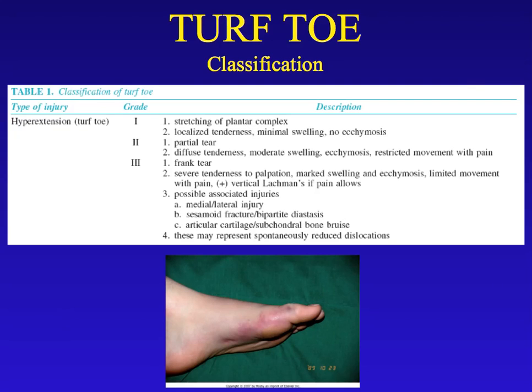This slide shows on the bottom what it looks like when someone has this injury. You see the swelling and the redness and just the overall uncomfortable appearance of that big toe. We grade these in 3 ways, and you see those Roman numerals there. Basically, this is just something that helps us in the treatment. The first one, or the lowest grade, is a grade 1, and that's just a stretch that usually will get better without any type of surgical intervention and with just proper shoe wear and some splinting. Grade 2 has a partial tear, and that can usually also be treated non-operatively. And then in grade 3, the structure is completely torn, and the way it separates, it really will not heal back normally.